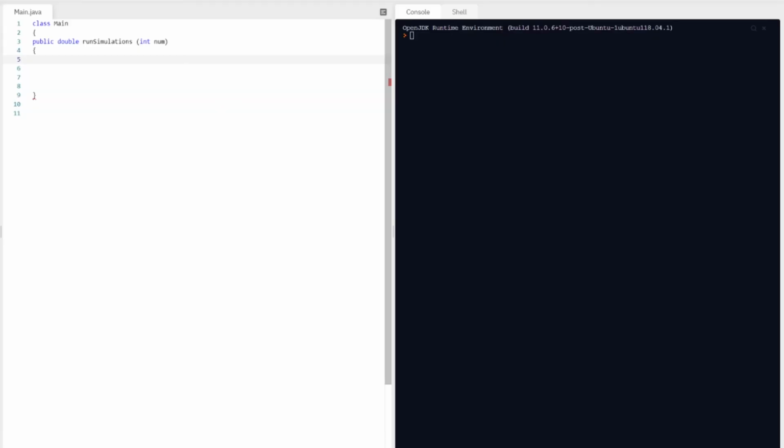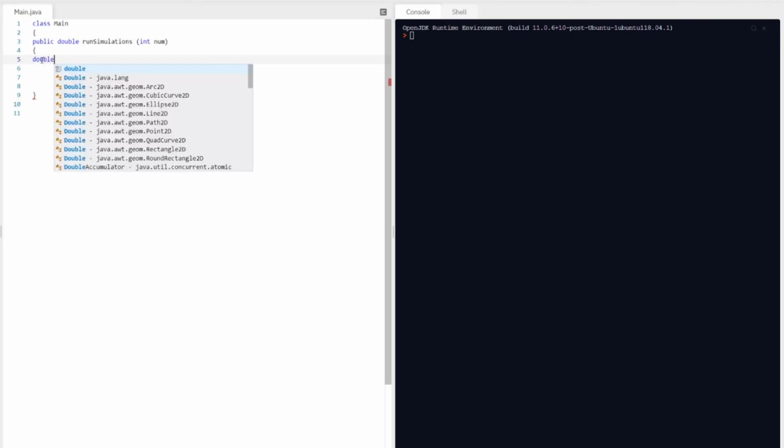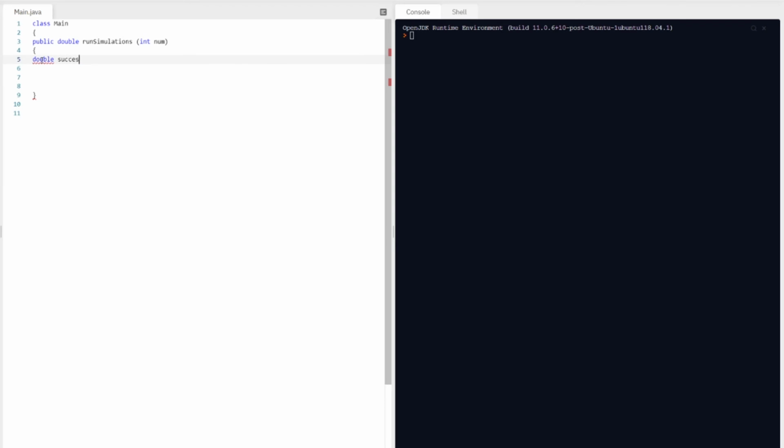Here we are over in Replit. And what do we have to do again? We are just keeping track of how many successes there's going to be. Remember though, kids, it's going to be a percentage, 0.25. So that means everything is going to be a double that we need. Let's start with our variable to keep track of our successes. And again, I'm just going to make this a double, and I'm going to call this success. And we're just going to set this to 0.